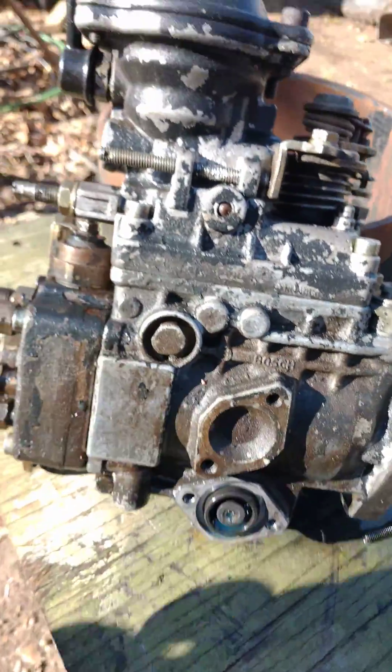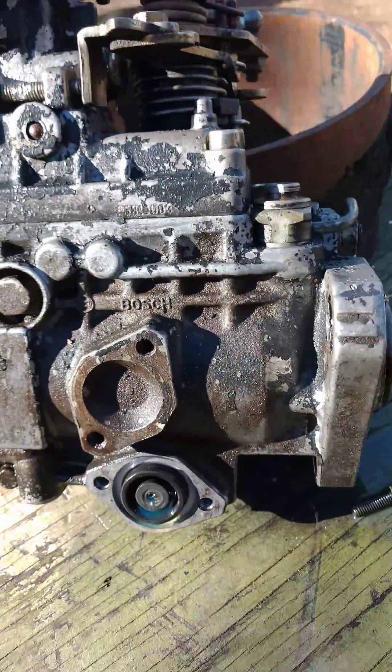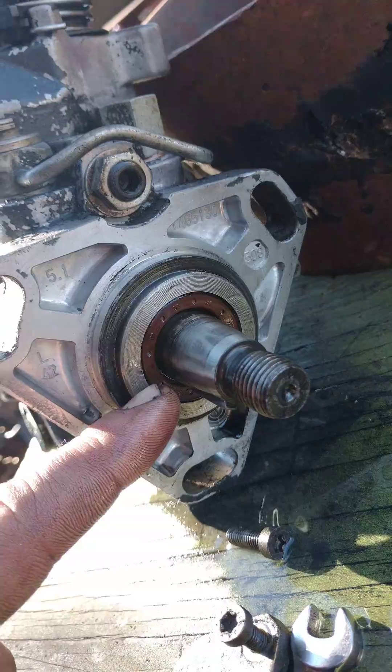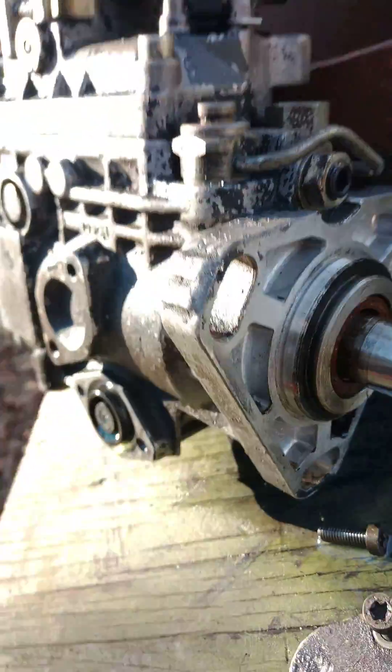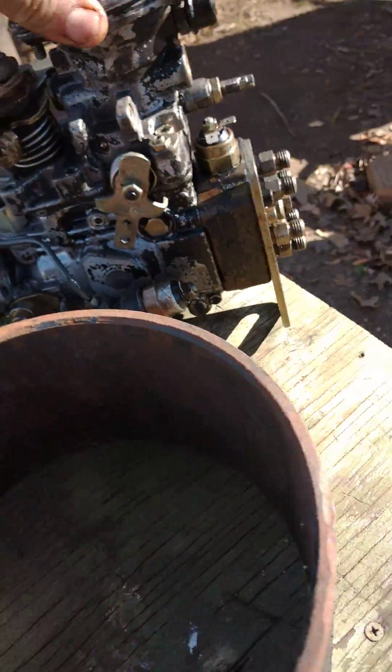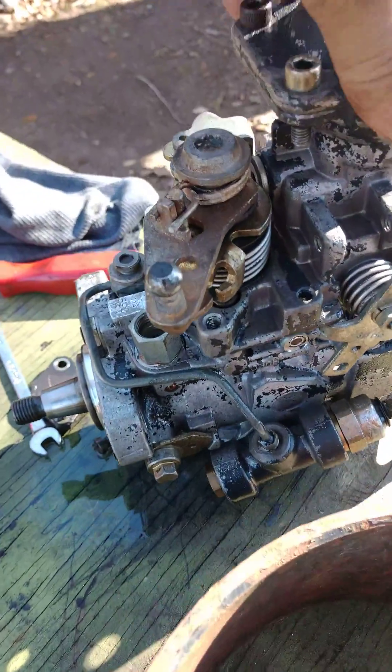If you don't know what you're doing, I'd recommend you don't bother with it. This seal is the one they're talking about — if you run too much pressure it'll blow out. Mine's brand new and it fits real tight, and I've run 20 PSI and everything's been fine with that upgraded fuel pump.